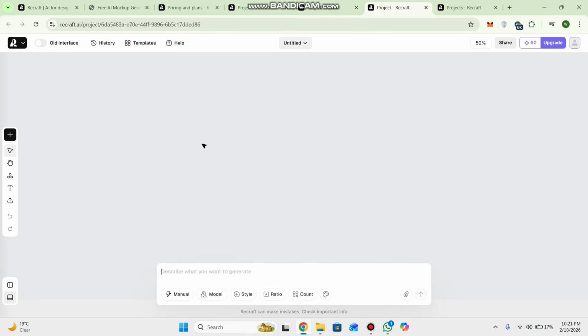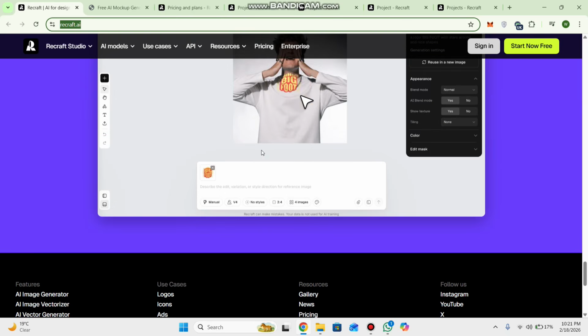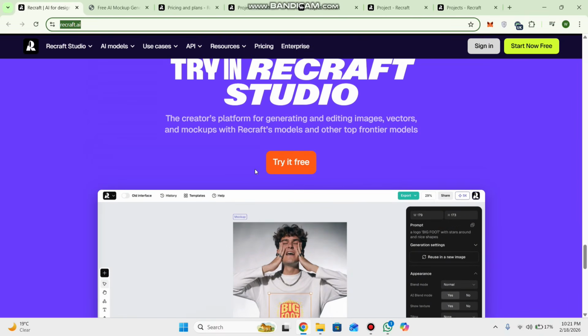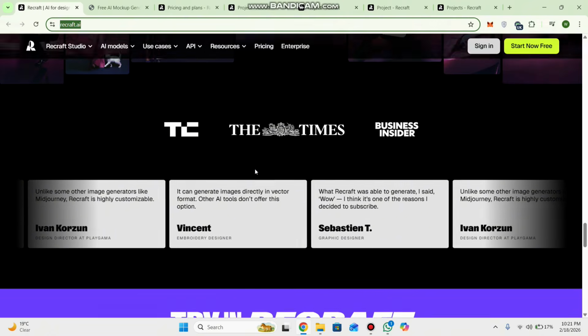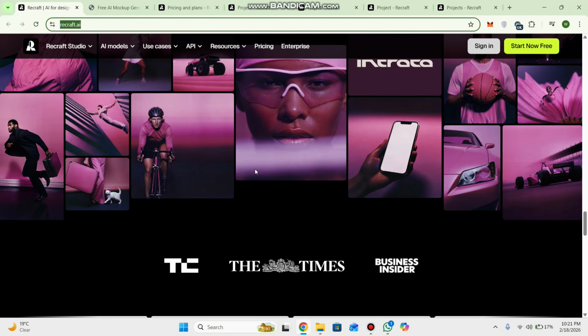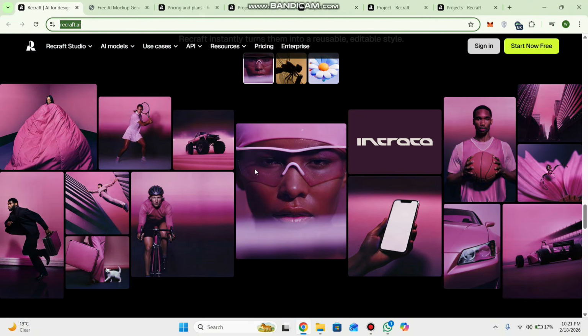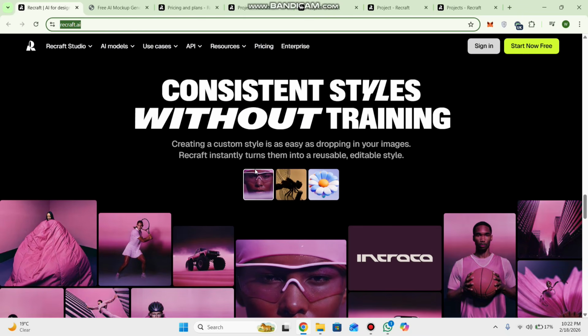Very cool. Recraft is helpful for designers, marketing teams, content creators, e-commerce sellers, agencies, and developers. Viewers, it supports users who need fast, creative, and professional visual design solutions. Recraft focuses on combining creative design quality with AI speed and efficiency. These features make it a valuable tool for modern digital content creation. It aims to provide high quality image output, accurate prompt understanding, predictable and consistent results, and professional design workflow support.